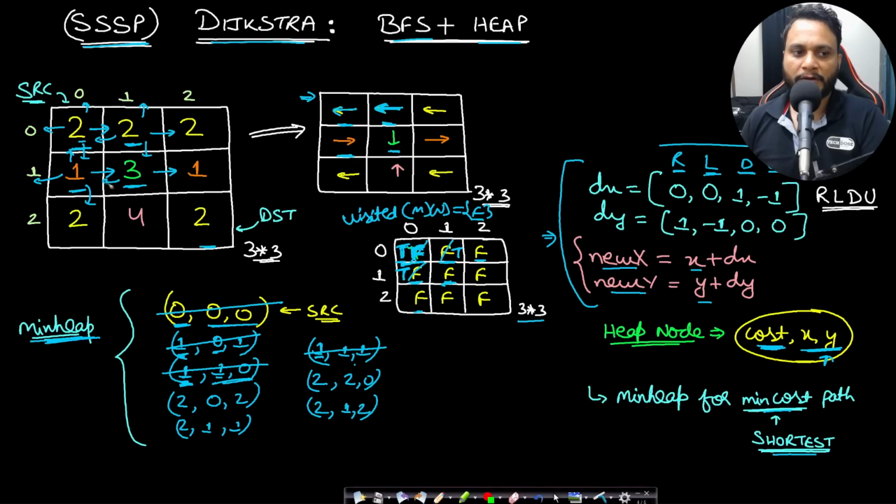Now try the left call. Now the left hand side cell is already processed. Try the down call. Now the down call is according to the mentioned direction, so no extra cost will be incurred, and you will be having cost 1, and the cell number 2 comma 1 is reached.